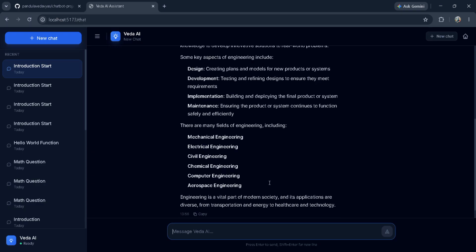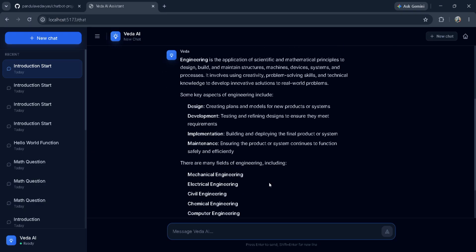So how does this AI chatbot work? Does anyone think it is magic? No, it's not magic. It totally depends on APIs and LLMs. First of all, LLMs are large language models. This is an AI model trained on large sources to be able to answer questions. In our project, the LLM is hosted by Google. We access it using the Gemini API key.